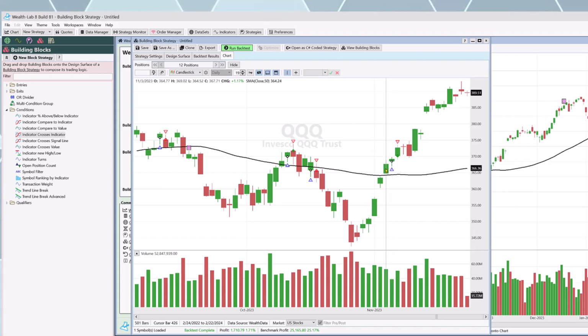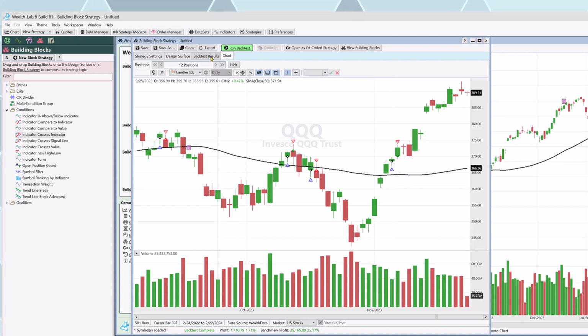The open you do know at the beginning of the bar, and that's a special case, but we can get to that later. But you can see that the close crossed over, and we bought at the open the next day. So you can hover over that. We bought at 368.53, and the opening price is 368.53. So we bought at the open.